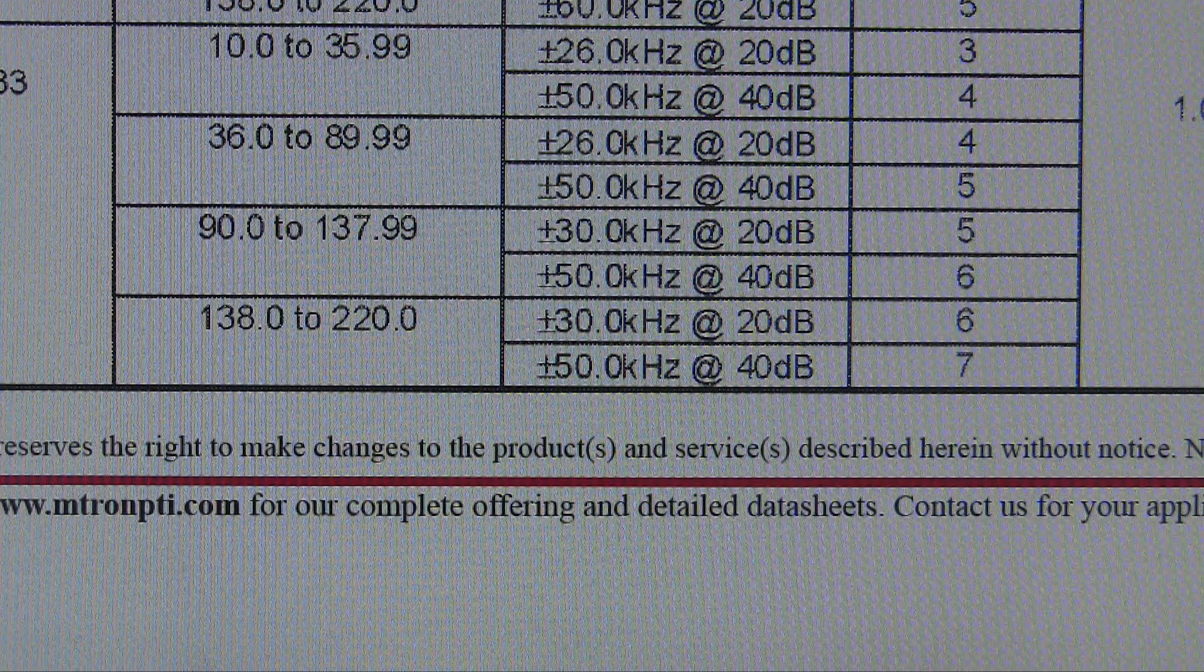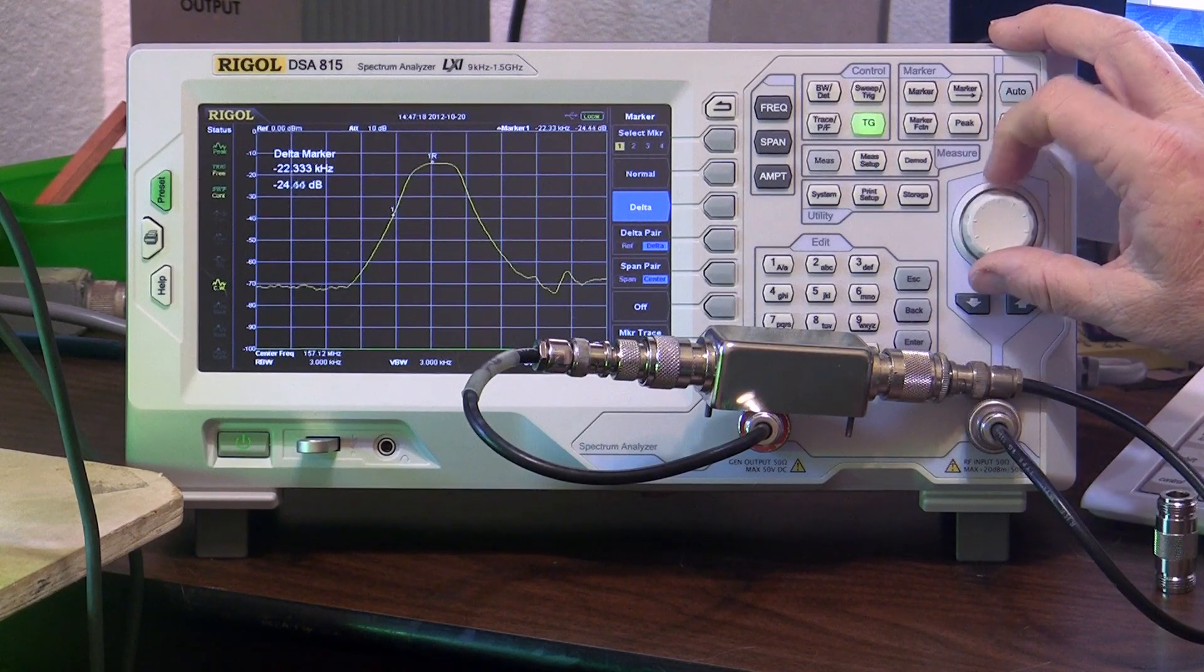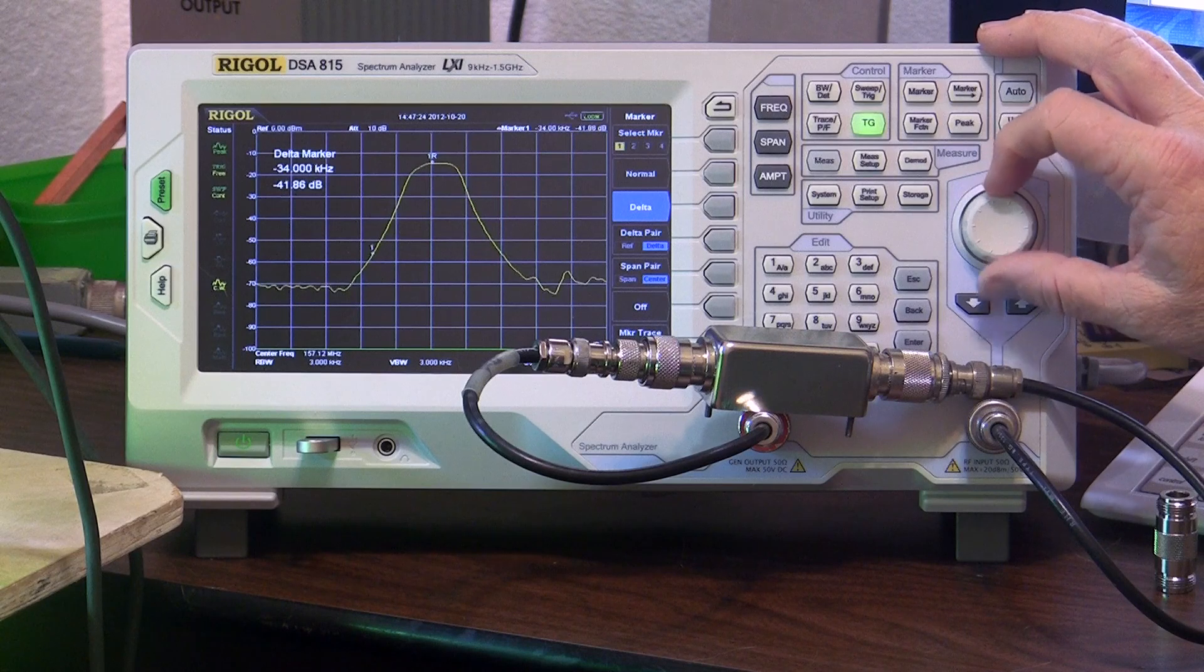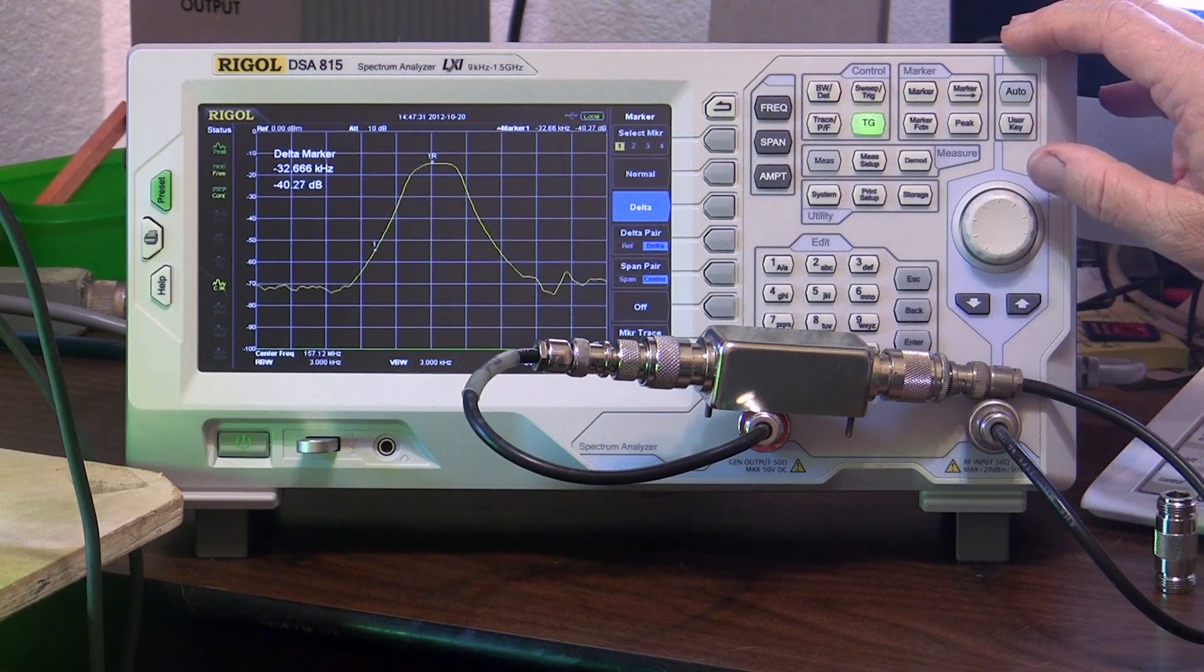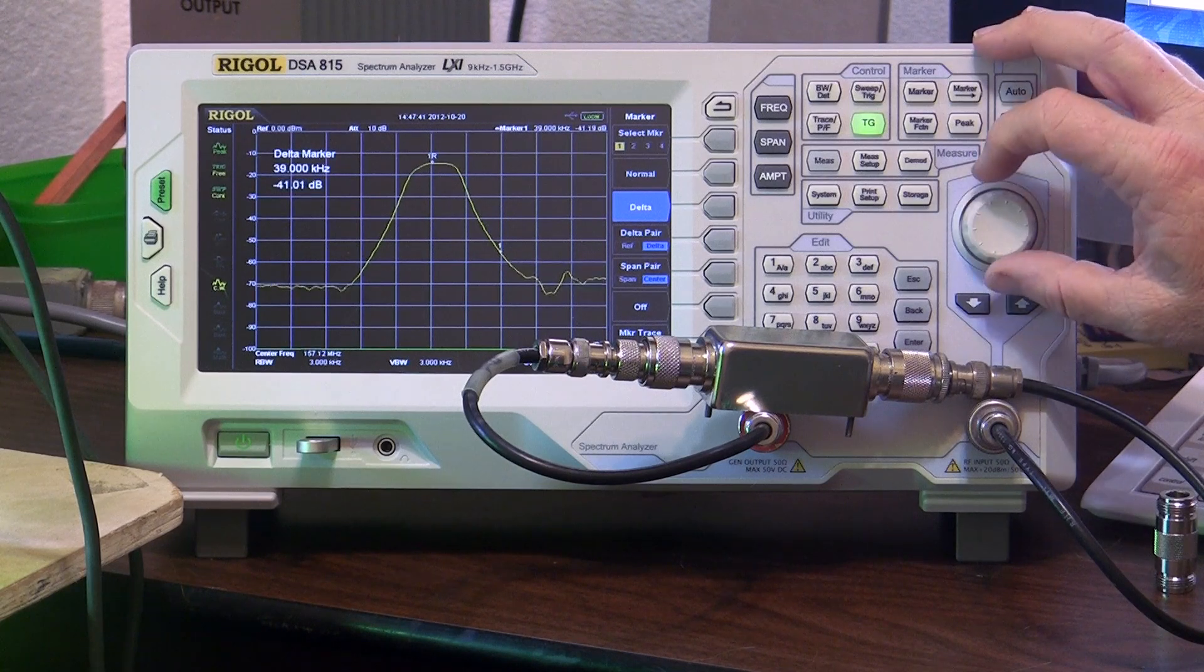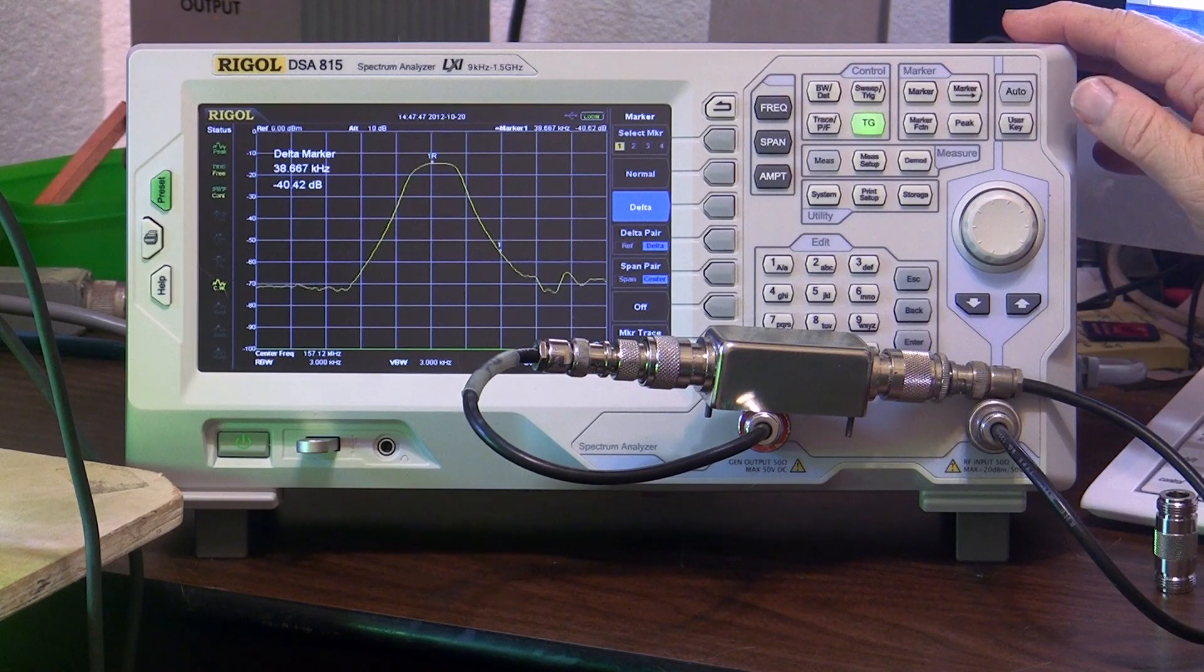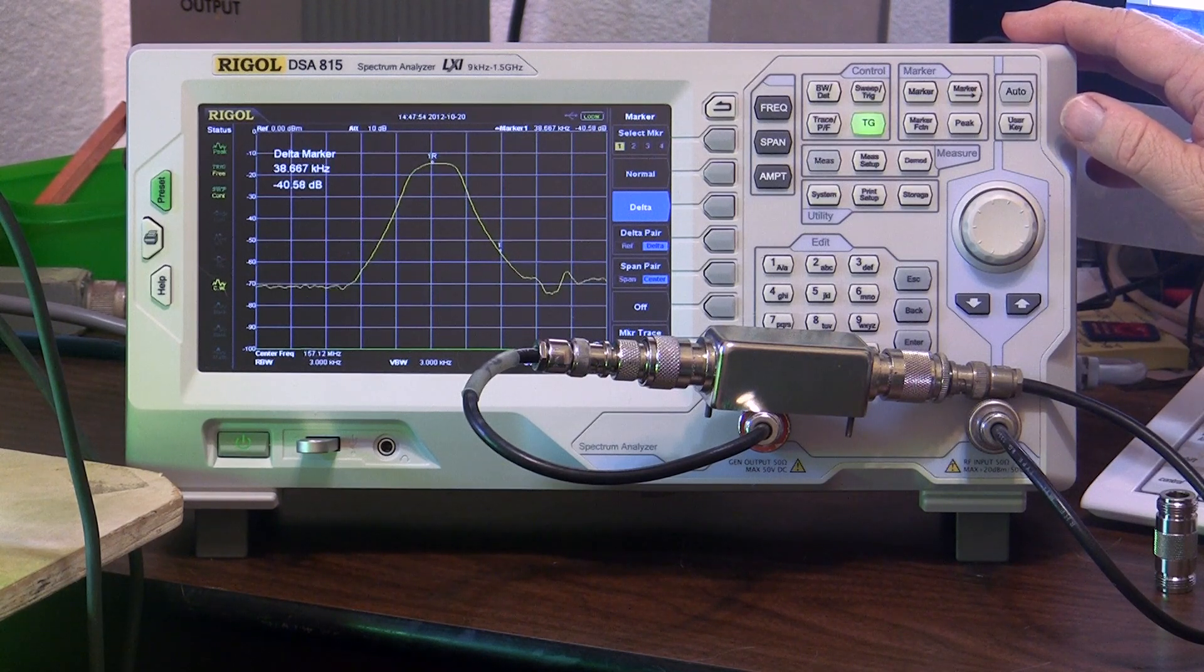Back to the chart. At 50 kHz we should be 40 dB down. So let's see what happens at 40 dB down. Yes, 40 dB down at 50 kHz. Very close there. And we're 32 on that side, certainly better than 50. On the upper side, we are 39, and that's definitely better than 50 kHz. So this crystal filter meets the criteria on its spec.